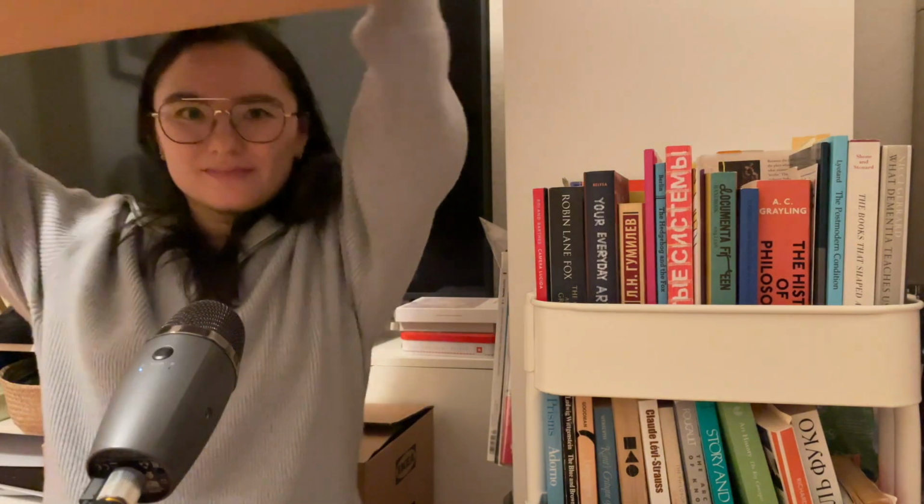Oh yeah, about the box. As you can see, I have these very cheap moving boxes. They have two sizes, a smaller one and a bigger one. This is the smaller one, and it's still pretty big. I decided that I'm not going to fill the whole box to the top with books. I will fill maybe half of it with books and half with clothes, pillows or whatever I find, because I don't want these boxes to be too heavy. Otherwise, me and my girlfriend, for example, will not be able to carry them around.